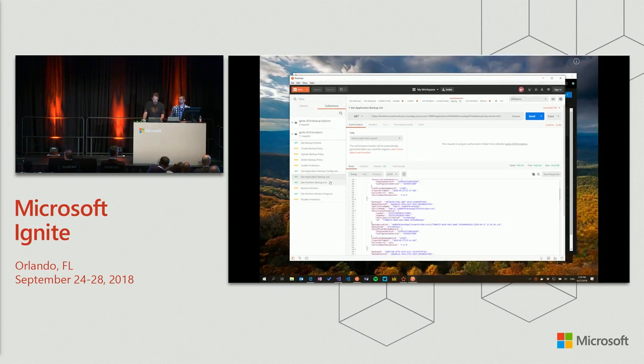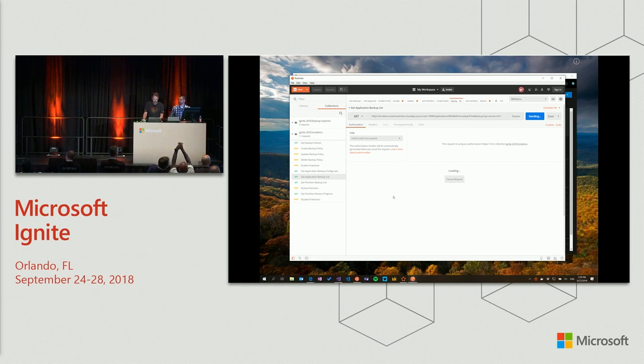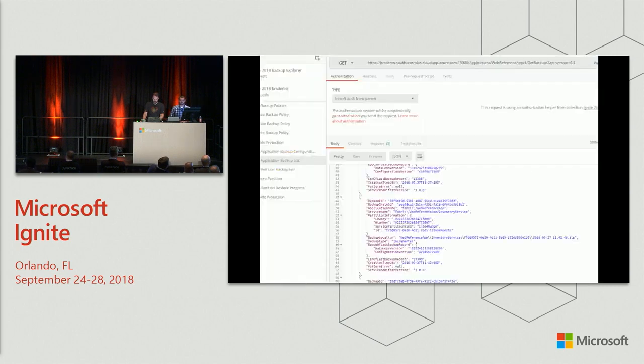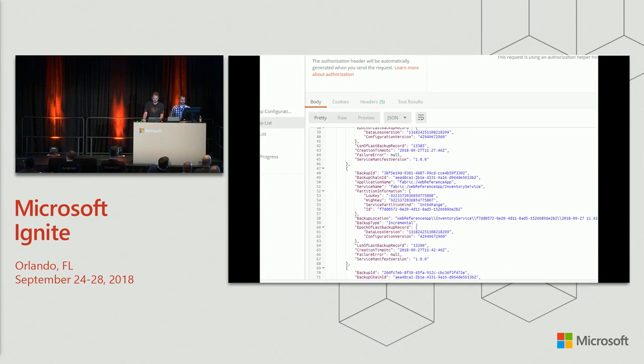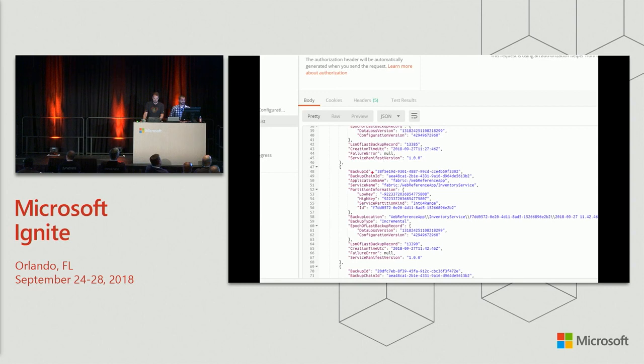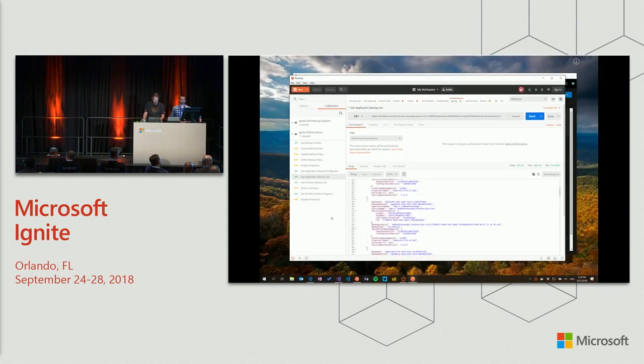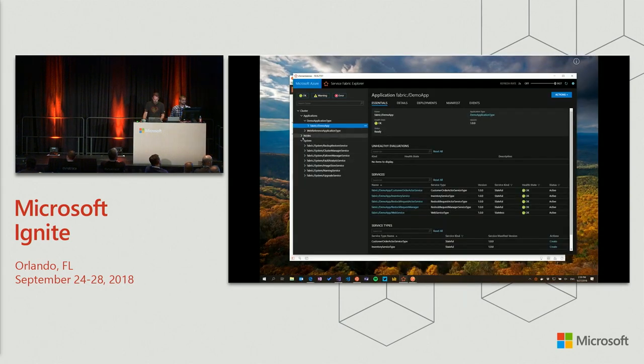So we can also go ahead and see the kind of backups that we already have from the application. If this request comes back pretty soon. So you can see there's a long list of backups already taken, and you can see you have information such as the backup ID, application, the services that were backed up, the backup location on file, and all this goodness. So let's go over to the web reference application.